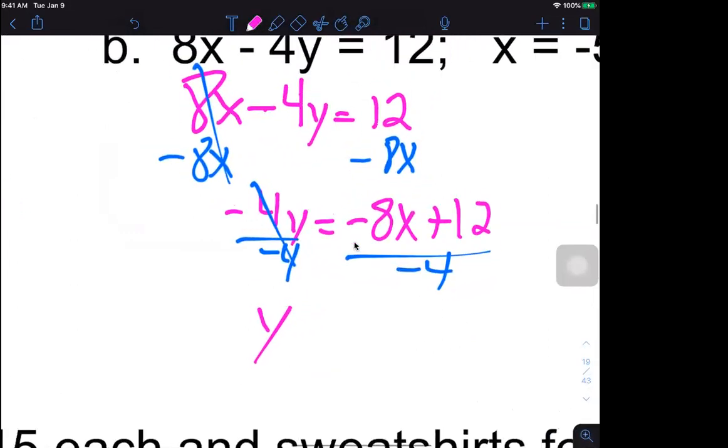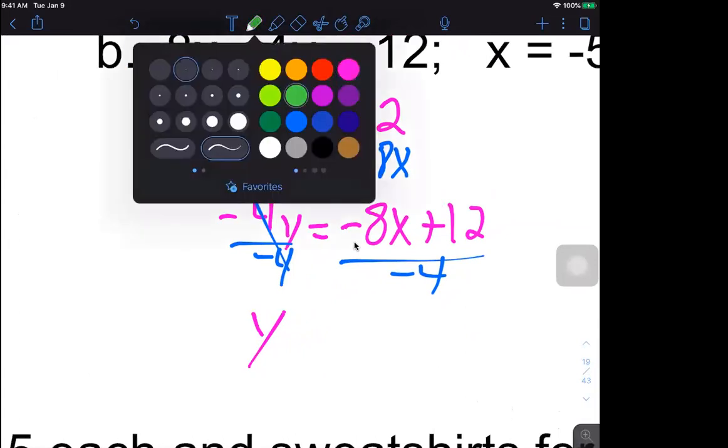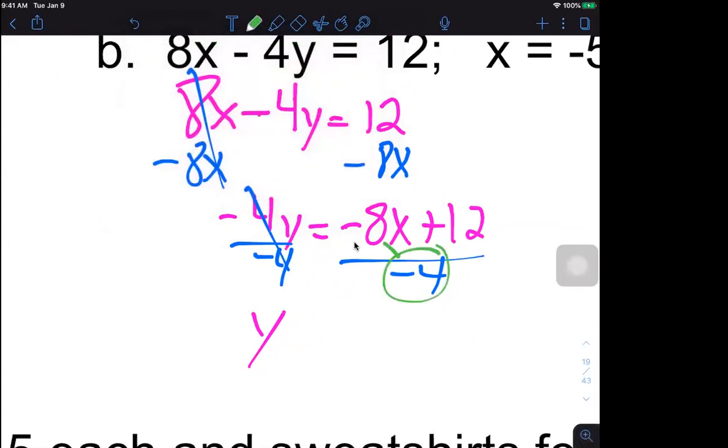And now, on this step, once we get better at these, we can actually do some of the math on the calculator or in your head. Because remember, we're going to divide negative 8 by negative 4 and also positive 12 by negative 4. So in this case, Jason, if we want negative 8 divided by negative 4, what do you get? Positive 2. Good, you get a positive 2x. If we took a positive 12 divided by negative 4, what do you get? Negative 3. Awesome. And then now we have it solved for y.